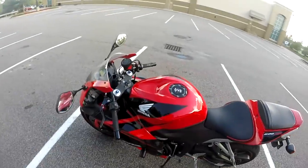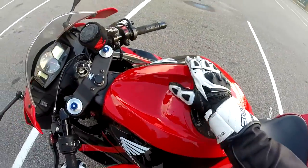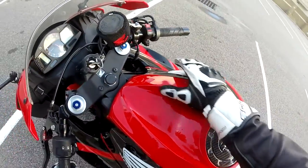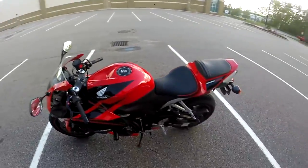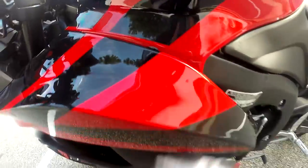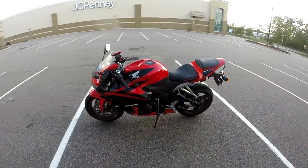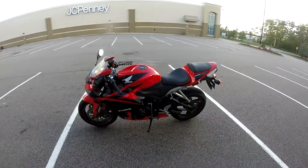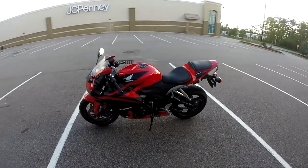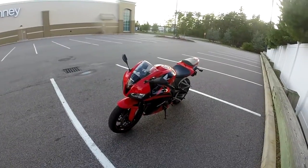Paint quality — before I installed this I threw a layer of wax on it, yet the paint still scratched pretty easily. You have to be super careful with this paint and wax it often. They didn't clear coat it enough — the paint just chips really easily. There's a small chip right here that happened during installation. The paint looks OEM and from a distance it looks perfect, and as long as you take good care of it it'll remain good. I've only had these on for one day, so keep that in mind when buying.